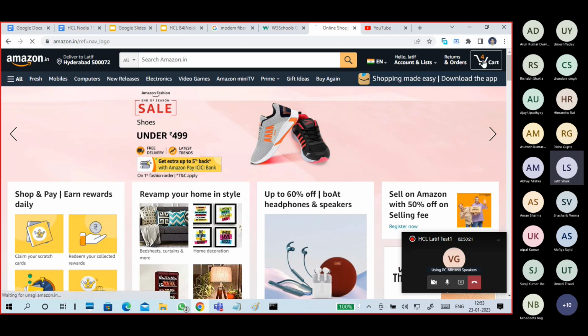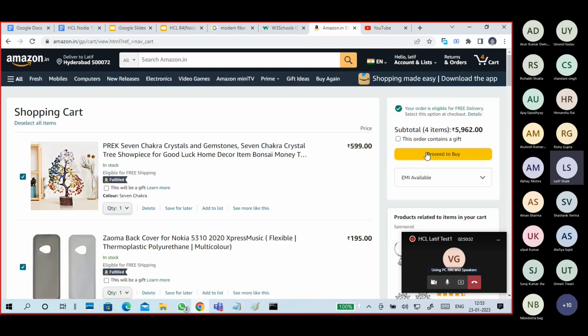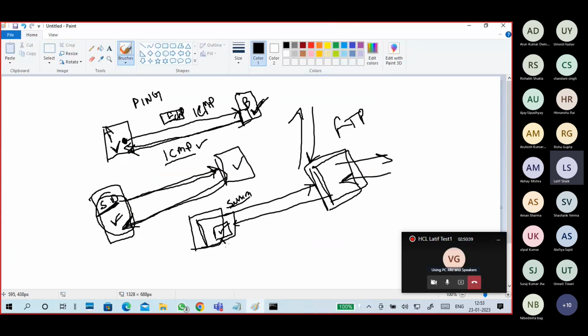I'm showing my cart, for example, I want to buy this one, so this is the price. You select the item, add it to cart, and then you put buy. Then it will ask for delivery and finally it goes to payment.